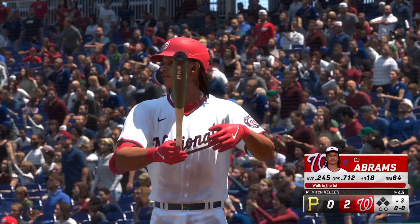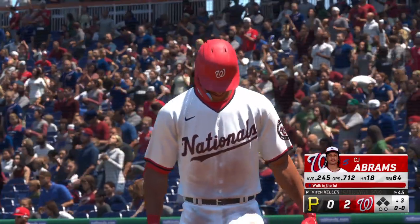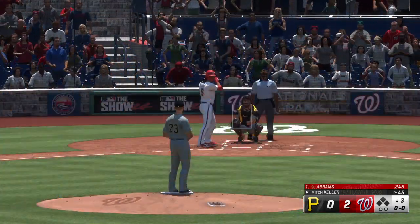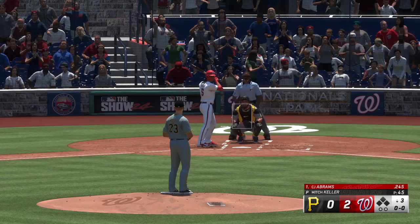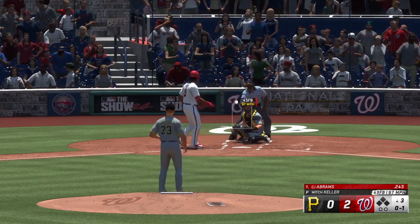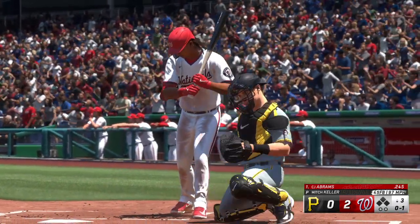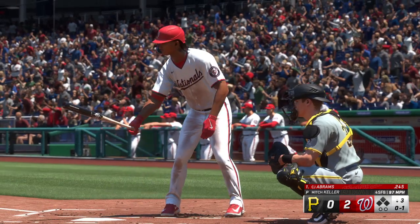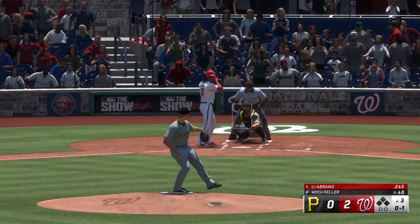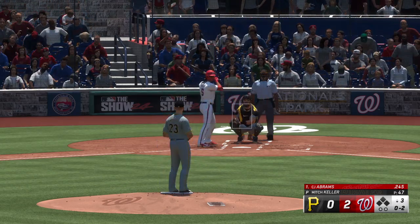Set for the bottom of the third. Here's C.J. Abrams to hit, a shortstop. The windup and the pitch, and there's the strike. You know, these Nationals are doing a great job, Boog, of just waiting for the right pitch to come their way. I'm seeing very patient at bats out of them. They're doing a good job of working the pitch count, and they've been able to push a couple of runs across to score as well. In for a strike, and it's 0-2.